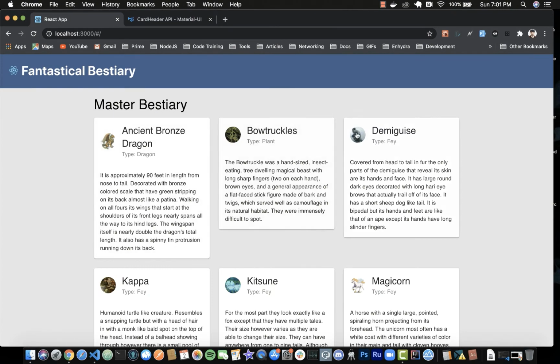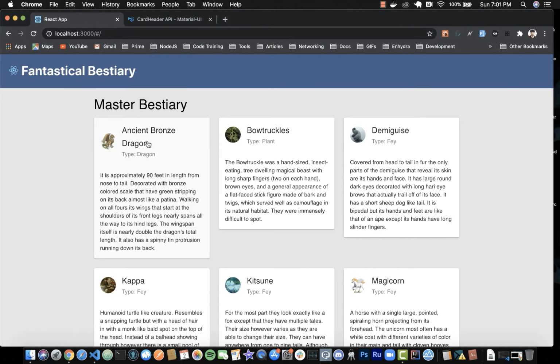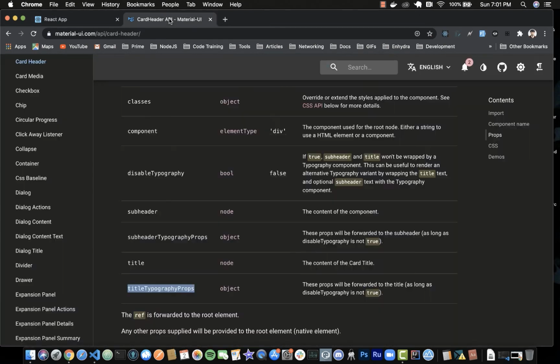Hey, see, they made them a little bit larger. Let's go ahead and change it down to like an H6. All right, so we're liking how this looks. Now, this is obviously using some sort of subheading.